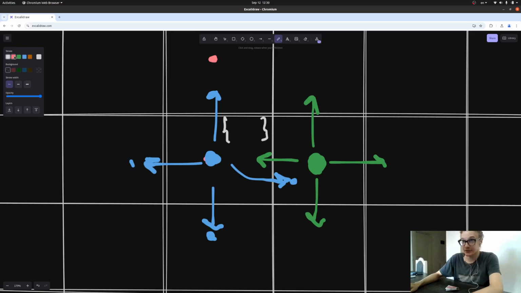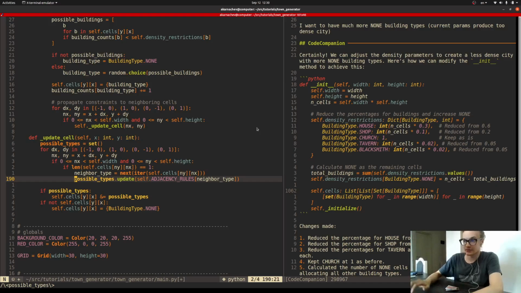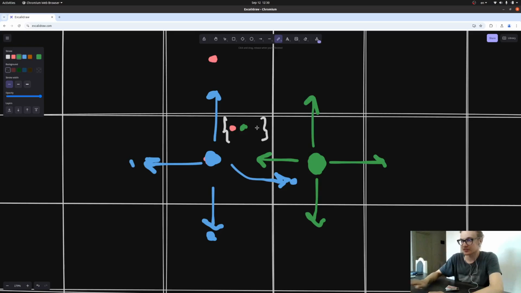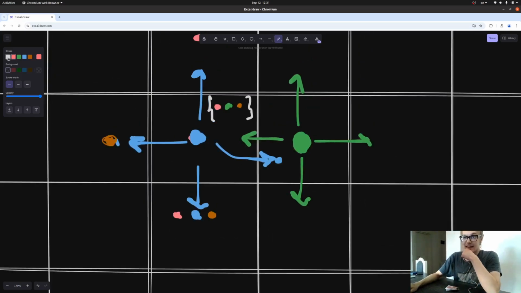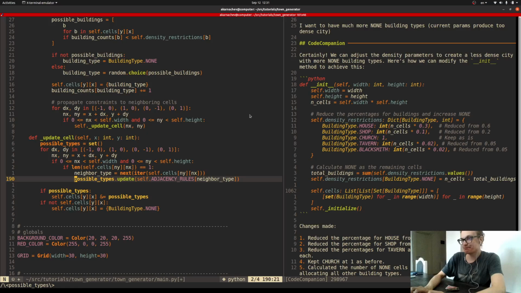I have a set of possible types. I have red here. I definitely have green here, because I have a collapsed neighbor from the right side, which is green. I have green, and so on and so forth. For example, this one is also collapsed, and this is orange, brown, I don't know what the colors are. And let's say this is not collapsed. It may be blue, brown, and red. And I have these possible types.